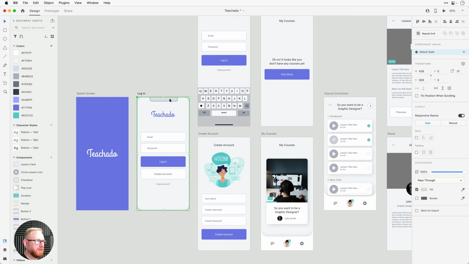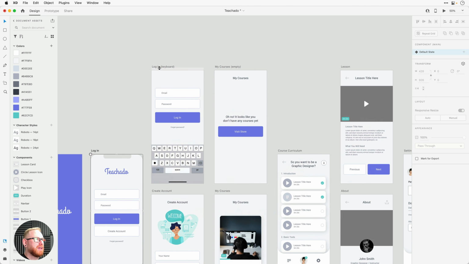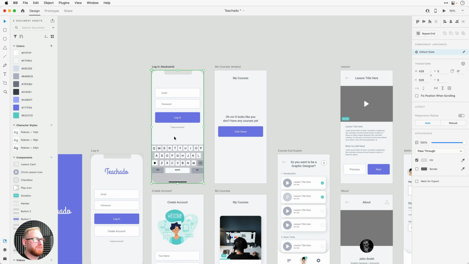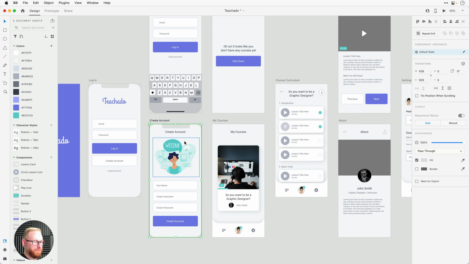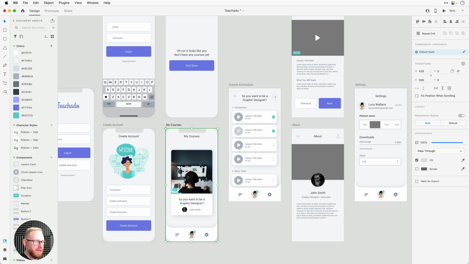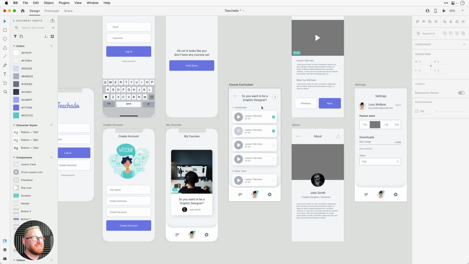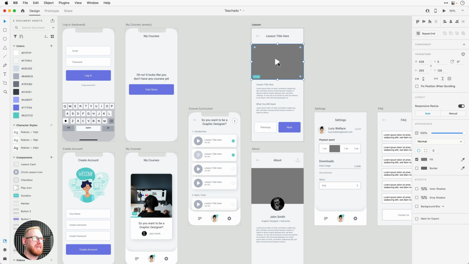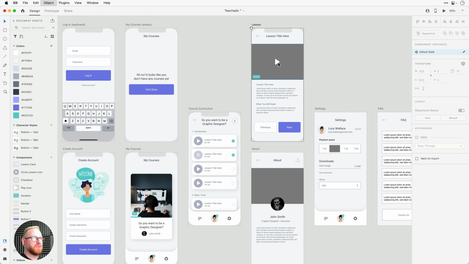So let's unlock it, copy it, lock it again. I'm going to paste this on all the artboards, making sure it is at the very top of the layer stack. So there's nothing on top of it. And I'm just pasting it and locking it as well. So any UI elements that are going to sit quite closely to this, well, it's a good idea to get this in place because it may inform some of your design decisions.